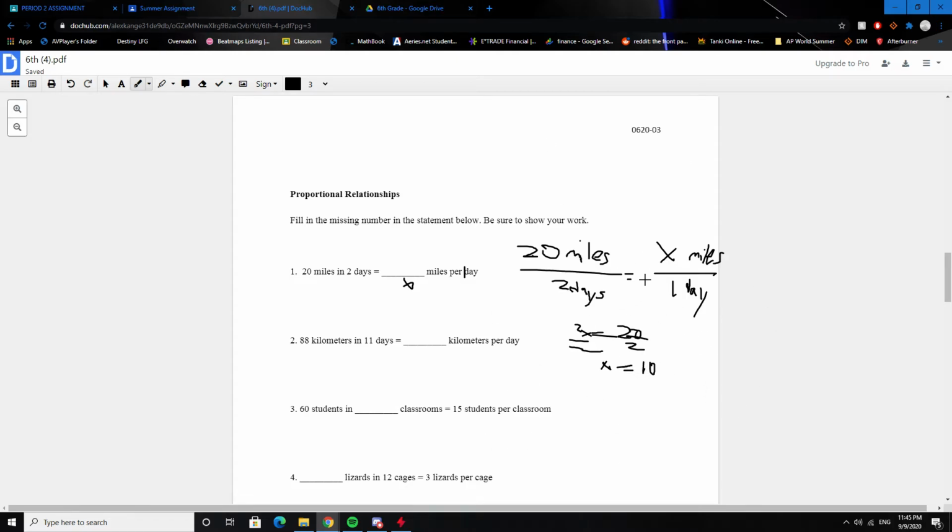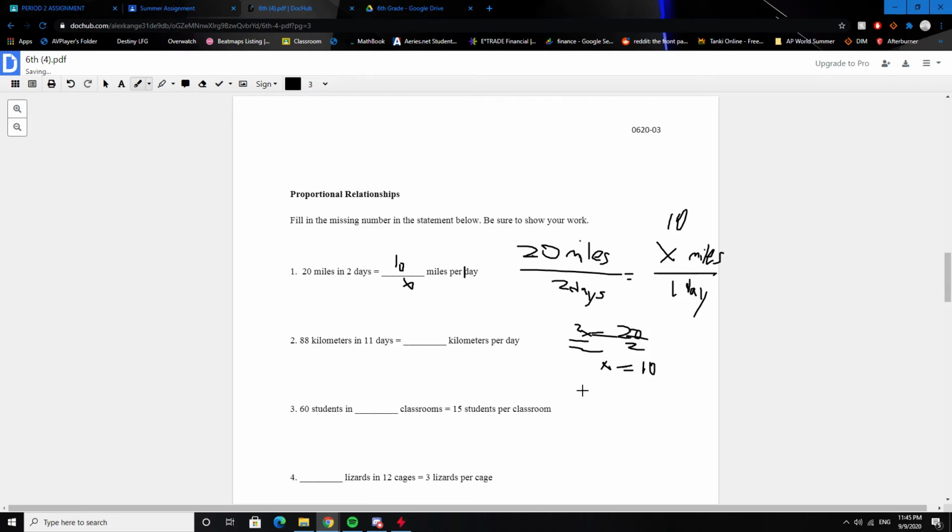You could just determine, since it's a proportion, that these two numbers are correlated in some way. You could just look at it and see that you divide by 2 from this to get this, and that's the relationship in this situation. If you divide 20 by 2, you get 10, and you can confirm it by multiplying both numbers by 2. 10 times 2 is 20, and 1 times 2 is 2. That's how you would know in this situation.